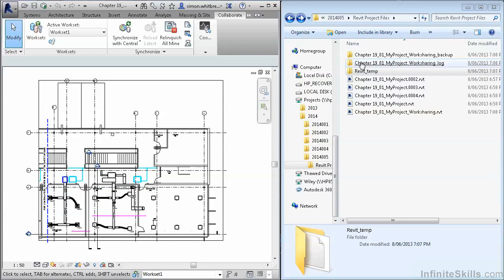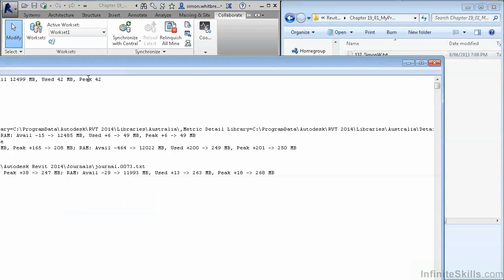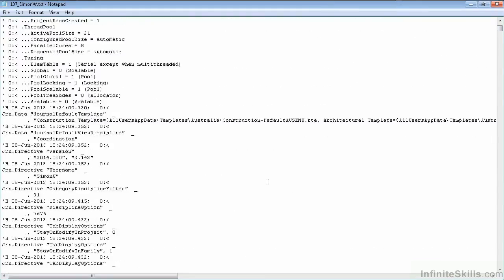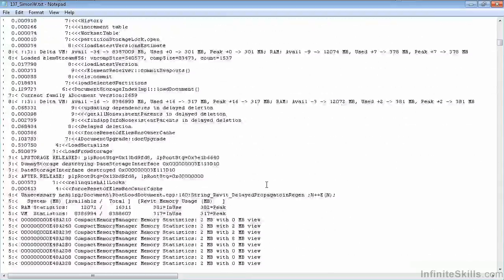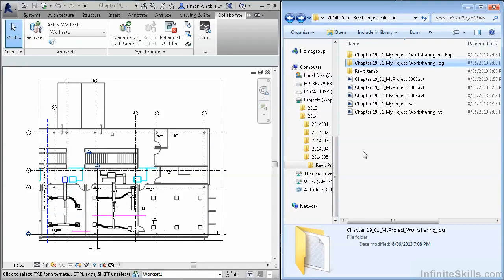So saving the file, we've now got another folder which is a work sharing log. This shows that Simon W has actually done some work. And it shows you exactly what I've done. Like it or not, Revit tracks all the changes that are made to the files. It does so anyway without the work sharing being activated, with the use of journal files. Now we have our central file in place, it's time to look at user setup.